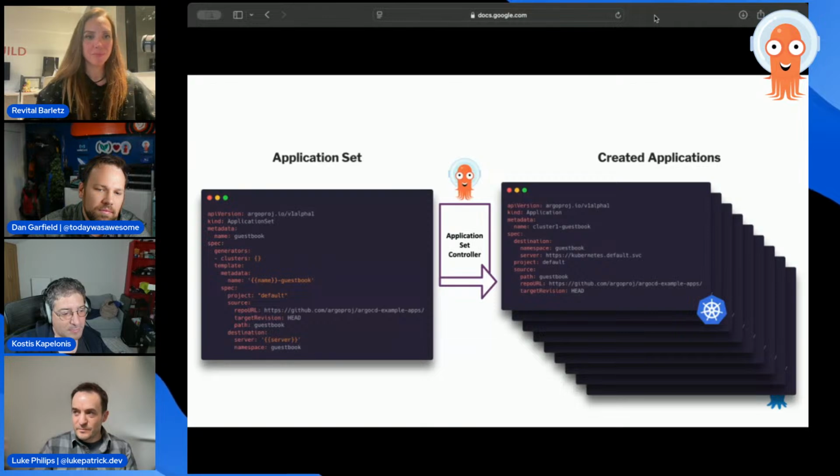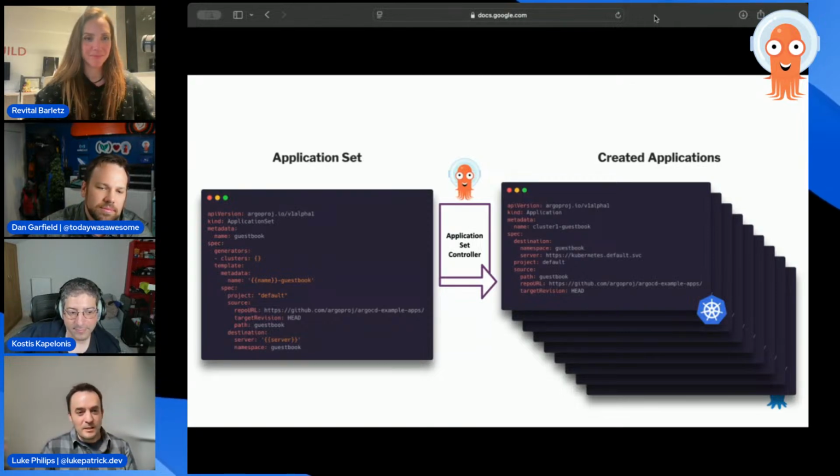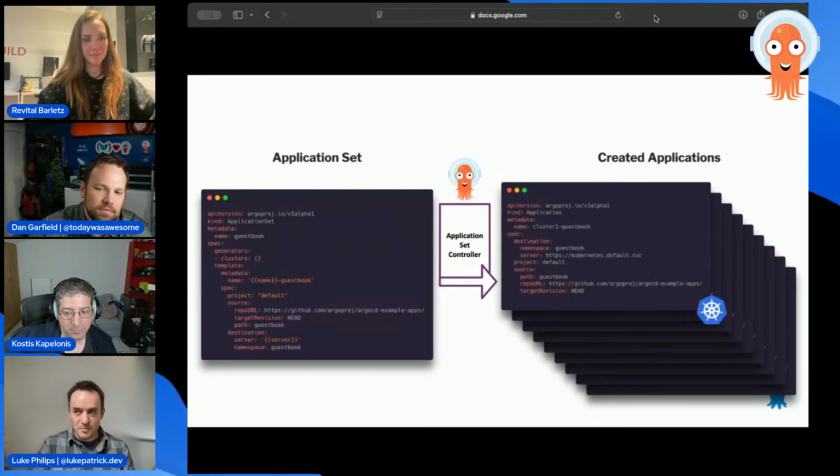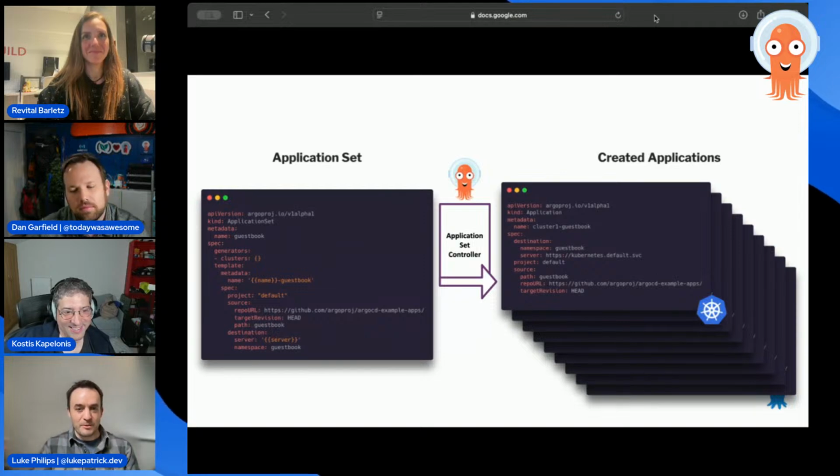They're getting into some details about some specific use cases, and we'll think about these slides later as we're all discussing application sets and different experiences with them. But yeah, this slide is a little more YAML version of how an application set creates many applications.